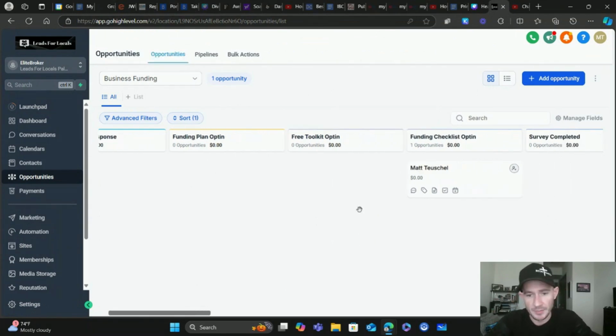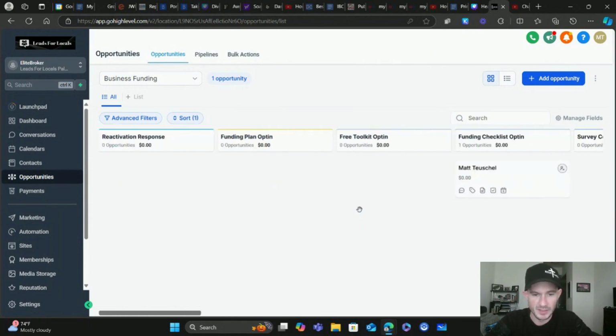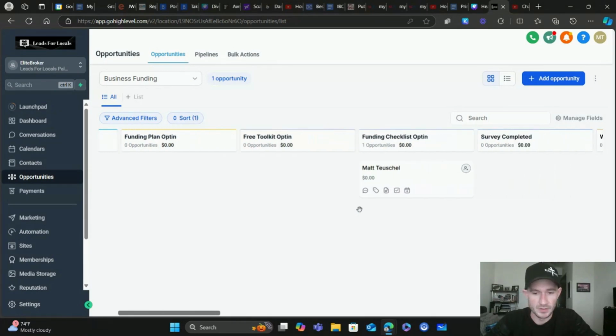All right. And you can see the layout here is very, very user friendly. It's one of the things I love about HighLevel. It's very easy to use. It doesn't take a long time to get comfortable with, and there's really cool stuff that you can do. But you can see, I'll just take you through this pipeline here really quick. These first 3 stages are different lead magnets that my clients can offer to people to generate leads. So we've got a funding plan, a free business funding toolkit, and a free business funding checklist, and clients can use that to generate leads. That's what starts the sales process. It's the very first part, right? So once people opt in for that, they'll have their own contact card, etc.